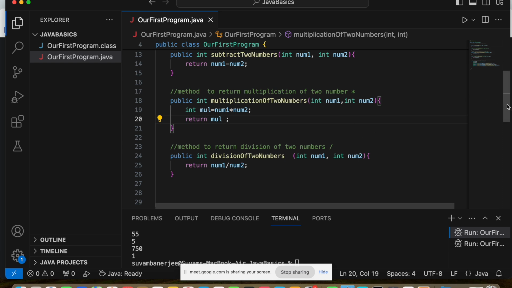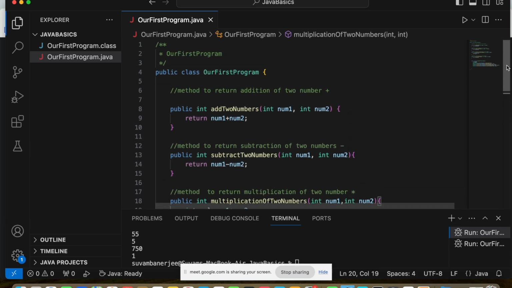Practice this particular program, write down the whole program on your own and see if you are understanding it. Otherwise I will repeat again. And see how I am putting comments.